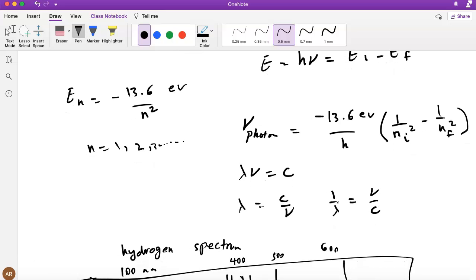So the stationary states of an atom, which come out of solving the time-independent Schrödinger equation, take certain quantized values, and once an atom emits a photon, it's because it decayed from a high energy state to a low energy state. And then the difference between these energies becomes the energy of the photon, which is related to its frequency. Okay.